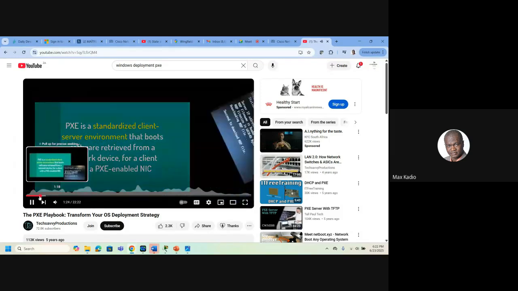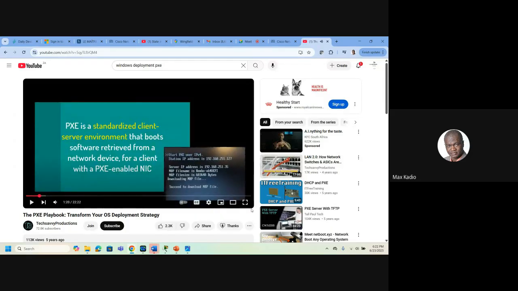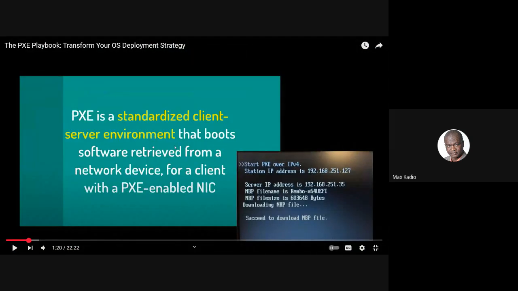So if you check this one, PXE is a standardized client-server environment. So it means you're going to install Windows via the network.